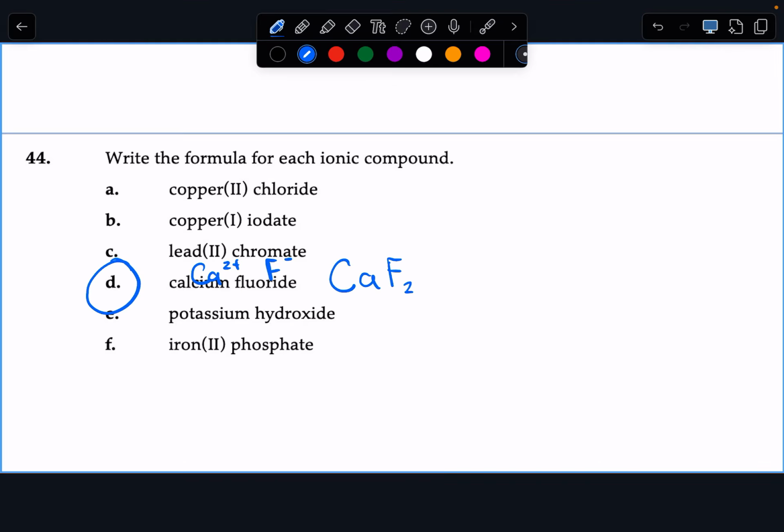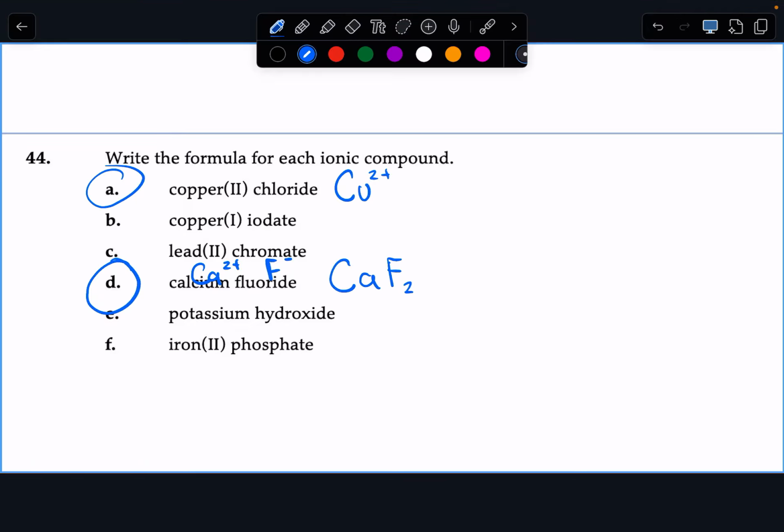There's only one correct ratio. If you have, like in A, a transition metal, that's where they have to tell you the charge. So that's why it says copper 2. It's telling you that the copper is a 2+ charge, because those can change. Copper can form a 2 or a 1, I believe, whereas iron can form a 3 or a 2. But you don't have to know that. It's going to tell you that in the name.